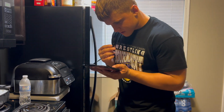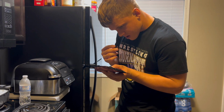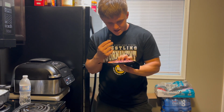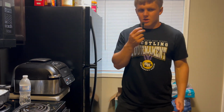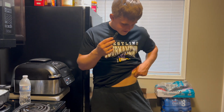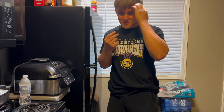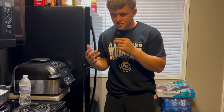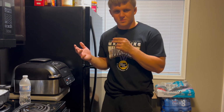And I have 22 grams of total fat. Wait, and then that's just for one serving, so times 2.5 would be about the same amount of fat as there is protein in the steak, which is perfect for me because I'm kind of on a little mini bulk right now. I haven't weighed myself in a while, but I definitely have some extra fat on me right now. That's for sure. And that's honestly a good thing if I'm going to try to get my strength up, because everybody knows when you're bulking, your strength is going to be superb compared to when you're cutting. Because when you're cutting, whether you like it or not, you're going to lose some strength.